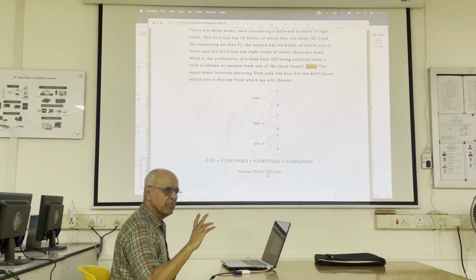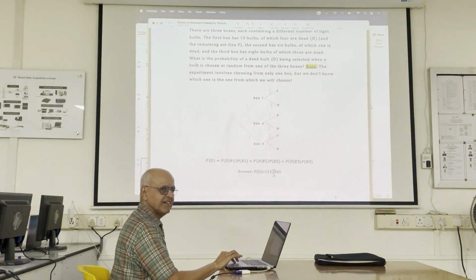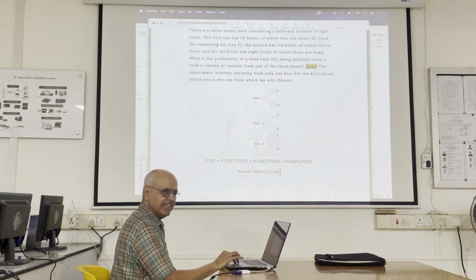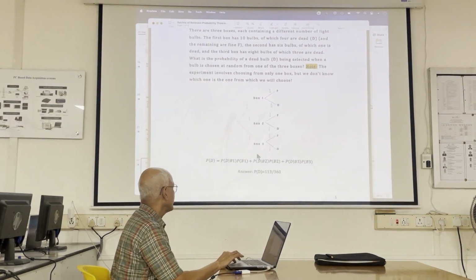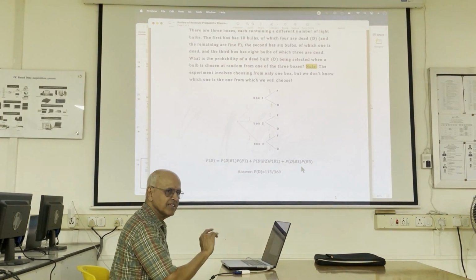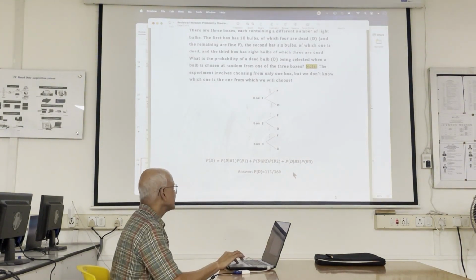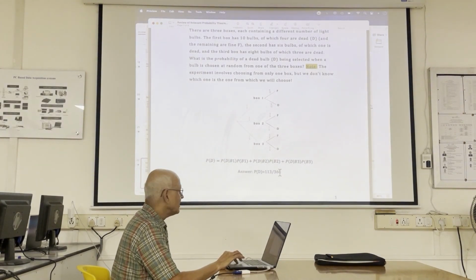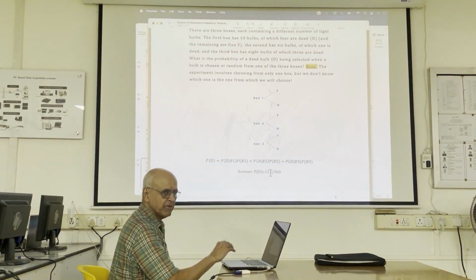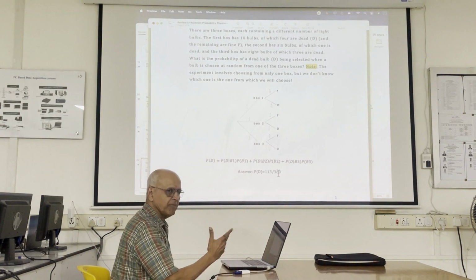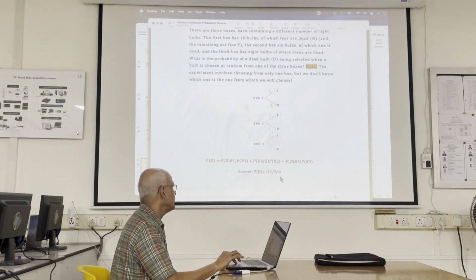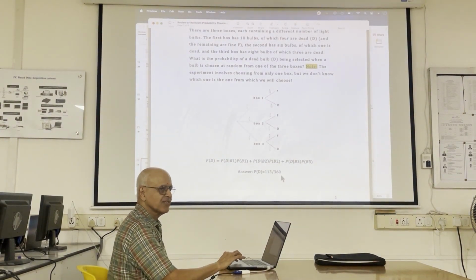What about the good bulb then? It has to be all the remaining, right? Yeah. So it's nice to leave it like this. Why would you calculate decimal digits for them? Because it destroys the whole beauty of the answer. So there are 360 ways of picking a bulb, of which 113 happen to be the dead bulb. So it's not a very good brand of bulb, you can tell, because 113 bulbs are useless out of 360.